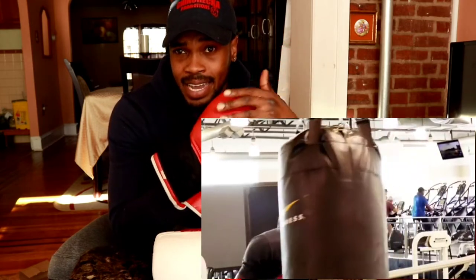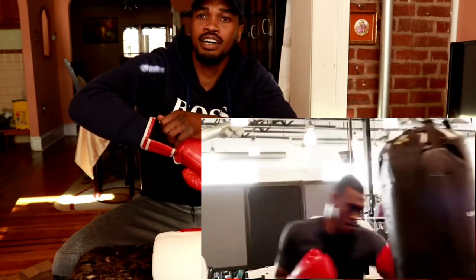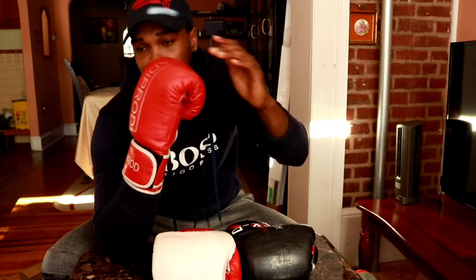Generally, when you're purchasing a top-heavy glove, always make sure the back of the glove comes all the way down below your wrist. This will help you out a lot and create comfort when you're hitting the heavy bag. When you throw the shots and they connect to the bag, it doesn't bend your hands because that long back of the glove helps keep your hands straight. On these gloves, the padding on the back sits below my wrist right here.